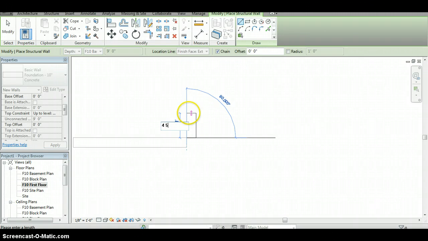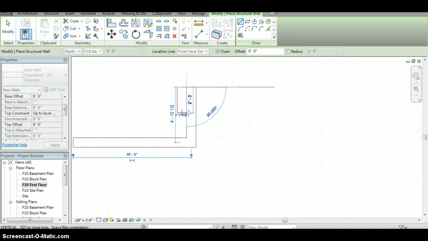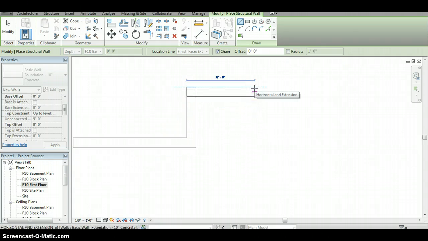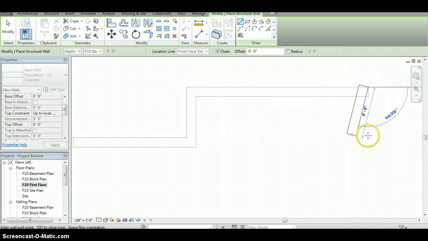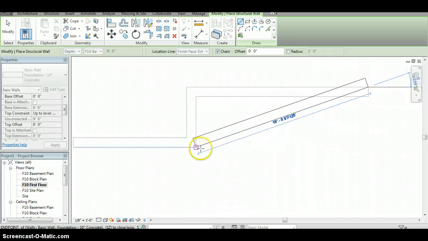Four space 5 space 1/2. 16, down 4, 5.5. Should be lining up.